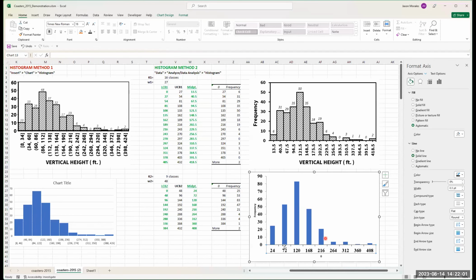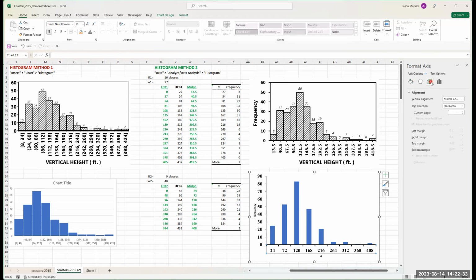Now you'll notice when I change the width, it's going to change the width of this line. It'll become heavier. So let's increase that to 2 points. So usually 2 point or 3 point seems to work well. I'm going to put 2, but you can change that to your liking. I do not see any other options that we want to change at this point here. So let's look at size and properties. I don't think there's anything there we want to change. Nope, don't see anything there we want to change.